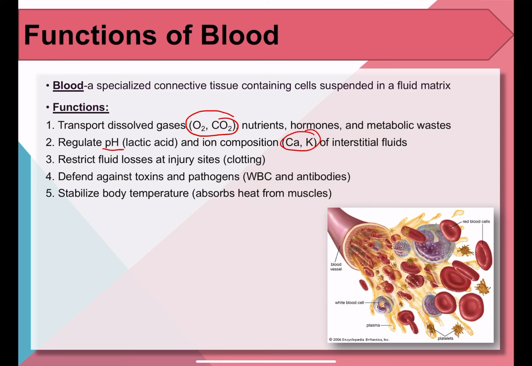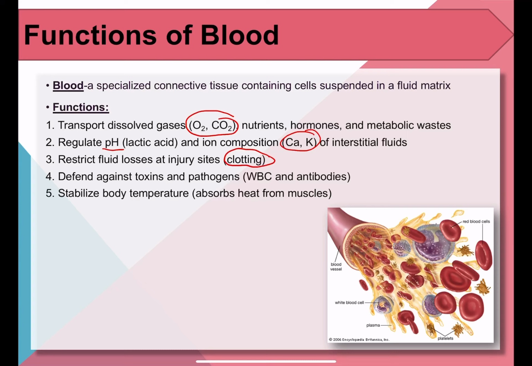They also restrict fluid losses at injury sites by initiating the process of clotting. This is a detailed process that involves a lot of steps. If you ever take an immunology class, there will be a lot more steps that you will have to know for clotting. But here, the last part of the chapter will summarize the process of clotting into three phases and just be able to name a few of the clotting factors involved.